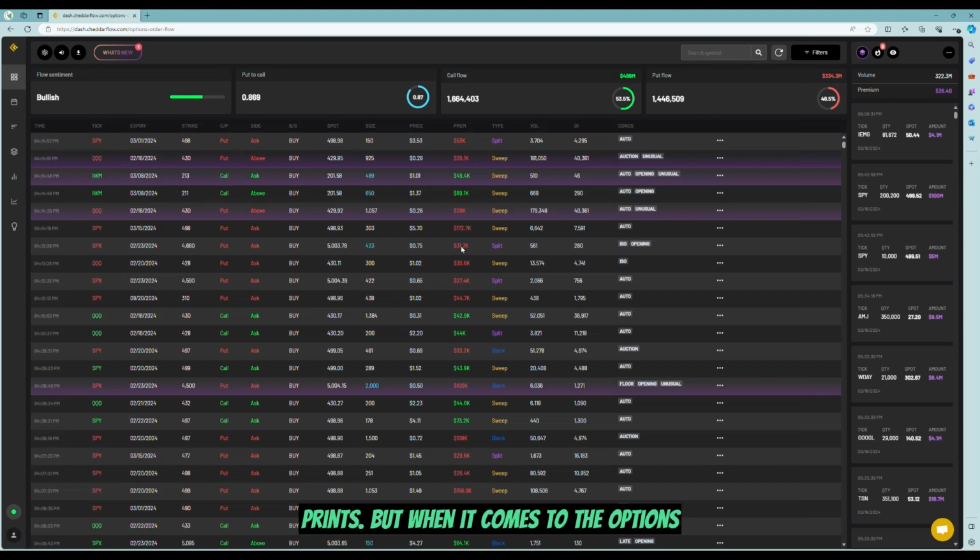But when it comes to the options flow, $50,000 on SPY is much different than $50,000 on, I don't know, maybe even TTD, right? So there's levels to it almost, and there's a scale in which it's not going to really get me going unless I'm seeing $1 million type orders coming in on SPY, SPX, Qs, IWM, or anything like that. But again, it's just as a scanner.